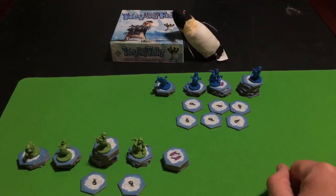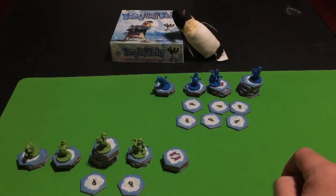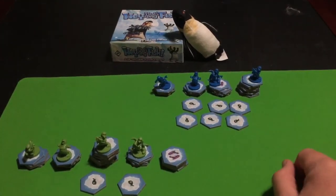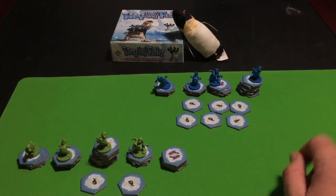It was definitely close, and it's kind of hard to figure out exactly and keep track of who's going to win this game. I don't think you're really going to know who's going to win this game until the game is over, because there's just so many fish being given out to players. It's pretty hard to determine who would win until the game is over. But it was a good game, and Puddin' was a worthy opponent.